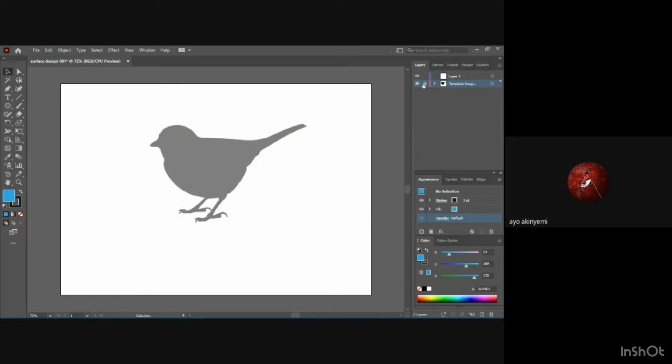So you lock it again, then the layer above cannot affect the sketch. Now, when I downloaded the bird, it was all black. So after placing your object or reference to be used, dim it or reduce the opacity of the image to be used.